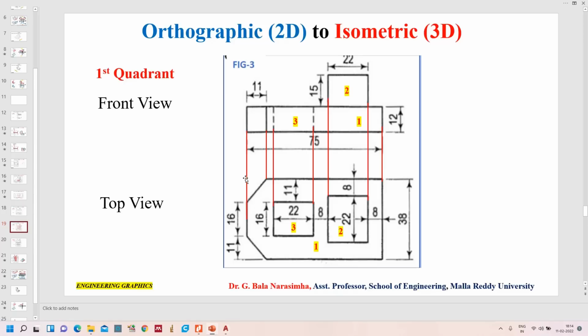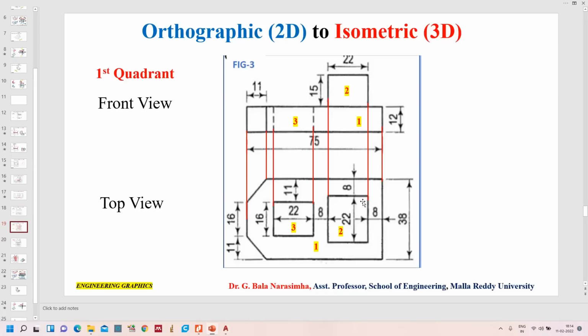So from here to here 11, from here to here 11, and now this length will be 75 minus 11 will be 64, 38, 64 and then 11, and this is the 16, exactly from the center, 8 mm above and 8 mm below. And already the top one, which is the square block, the width is, you can see from here 22.